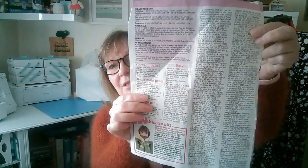The instructions were a bit detailed, and some of the panels, for example, say if the diamond pattern had 13 rows, one of the chevrons might have 9 rows, and it was just a lot of maths. I had to put it in a spreadsheet to help myself, and then I did the sleeves wrong, but it's all done now. Really pleased with it. I bought the yarn on Etsy a long time ago. I will look back and see if I can find the details on that. I'm happy with it now, but I will never knit this pattern again.